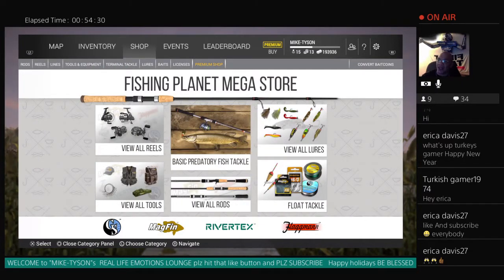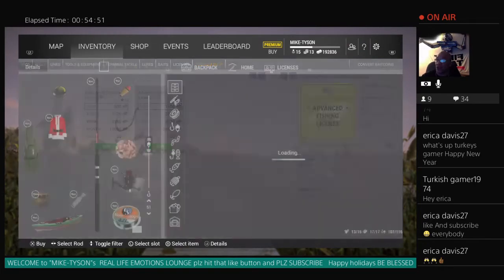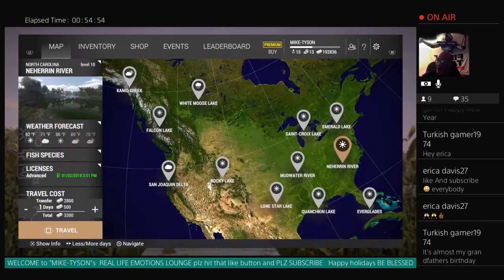We're going to go to licenses right now, and Neherrin Lake is in North Carolina. So we are going to North Carolina, and we are going to pay $1,100 for an advanced license for one day. Now we have got to go back to the map and travel. So $1,100 and $3,300 looks like $4,400 to me. That's how much it costs to travel to Neherrin Lake in North Carolina.